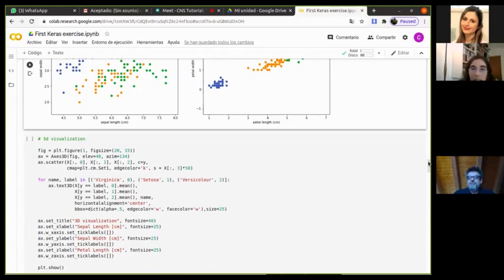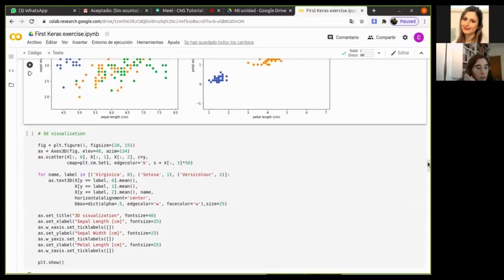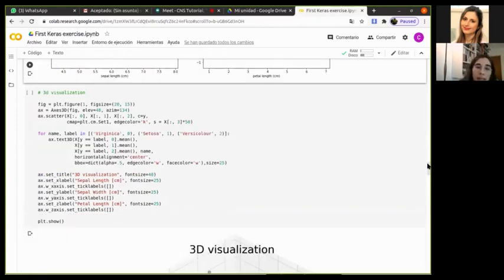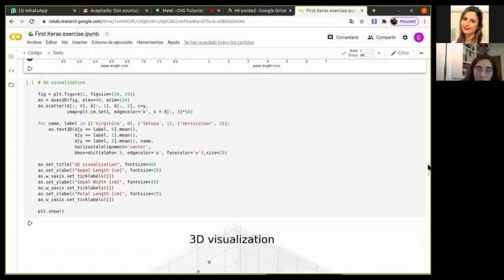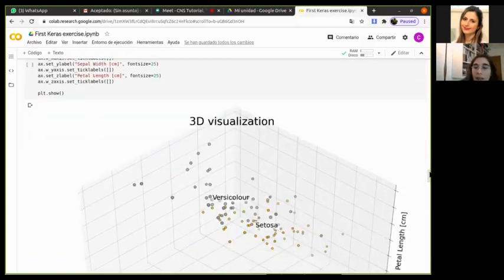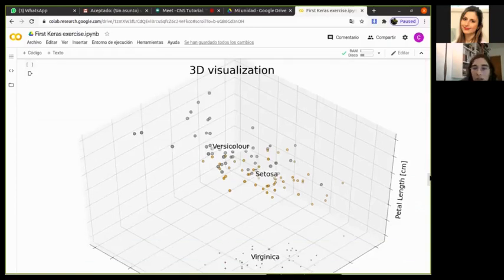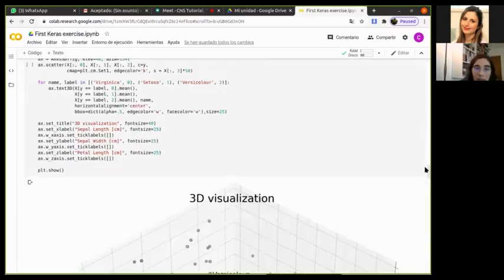We have data that is labeled, and we want to separate the data with some algorithm. Here we do not need to perform a very complex neural network algorithm, but I will do it anyway because I want to show you how you write down this information. So here we have another network visualization, very nice and easy.